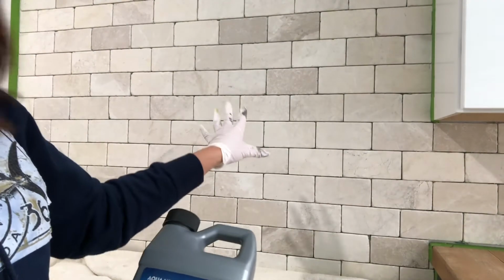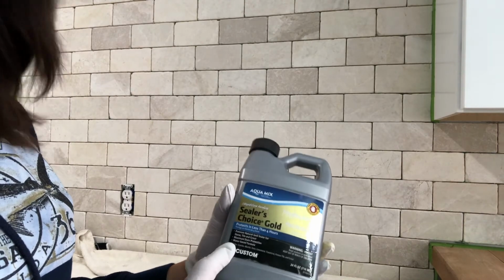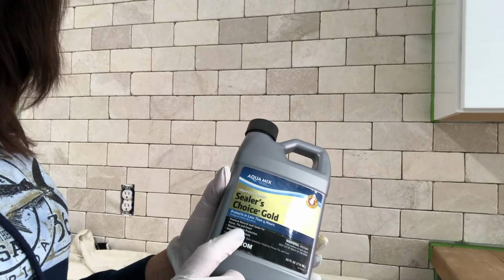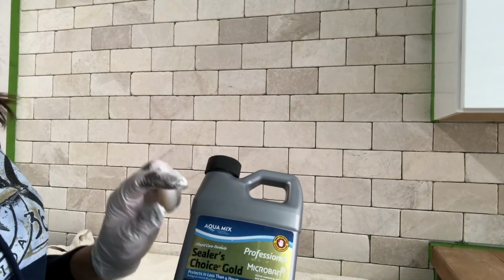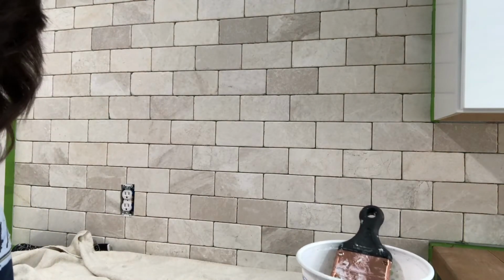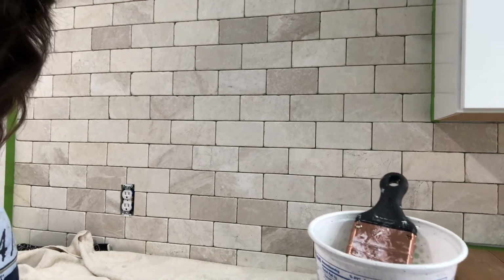I'm getting ready to grout this tile, but before we grout it, we want to seal it because this is a natural stone. There is a chance that possibly the grout could change the color of the stone if we don't seal it first. So now that it's all clean, we're going to go ahead and apply the sealer. I'm going to just pour some of the sealer into a container and I'm going to brush it on. You can use a cloth or a pad or a brush. I find that the brush is just a little bit more effective.